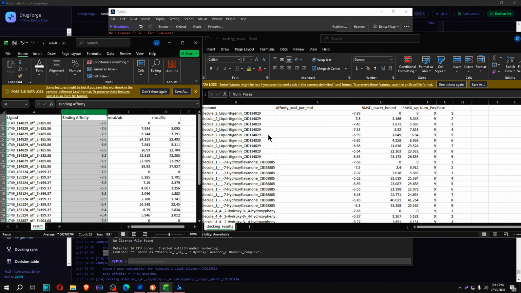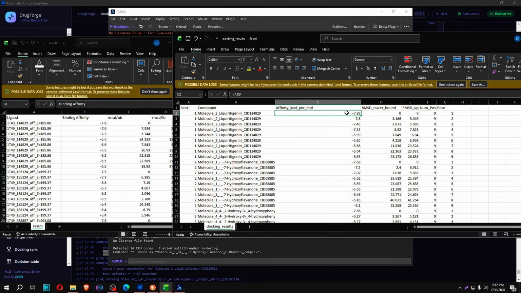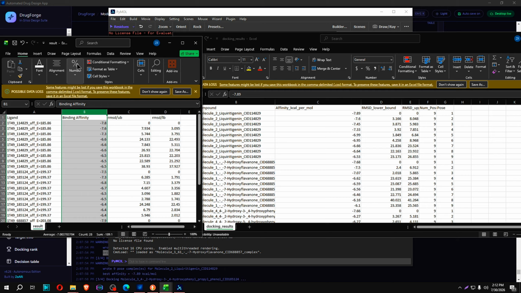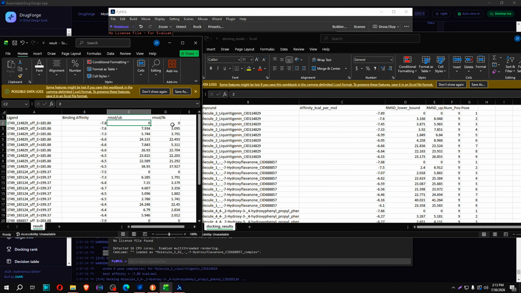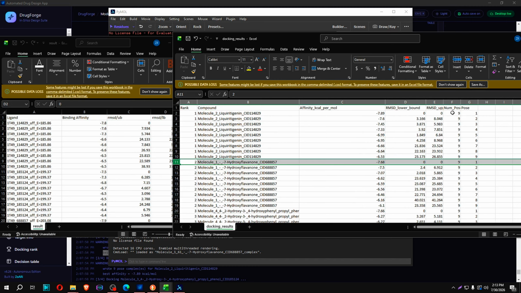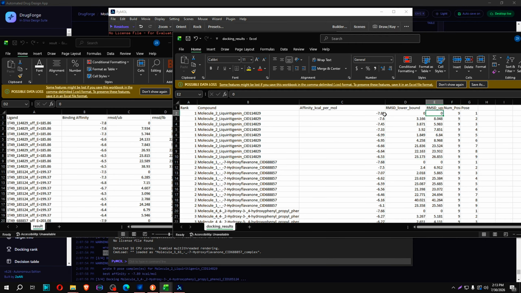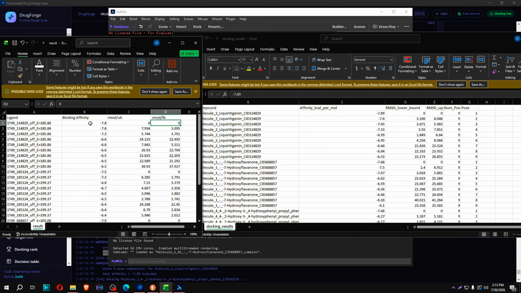Upper RMSD, lower RMSD. Okay, so this is side by side now. For pose 1, for molecule 1, this result is from Pyrex, this one. For molecule 1, you can see 7.8, the best pose, and in our app we get 7.89 for the best pose. 11482900. So the docking energy is minus 7.89 for my app, and minus 7.8 from Pyrex.